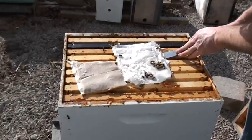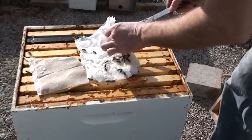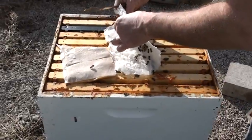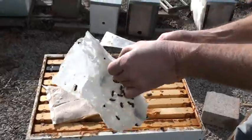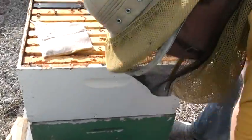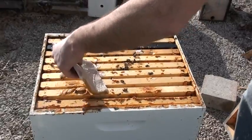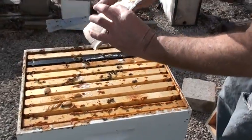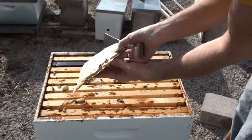When I look into the hive, I'm going to see if I can just take these candy patties off. They come off pretty easy. I'll leave the wax paper on them. In fact, this one's almost empty. Just wax paper is all that's left. So they've enjoyed that. And you can see how they've been eating on the pollen patty here too. I'll just set it aside.